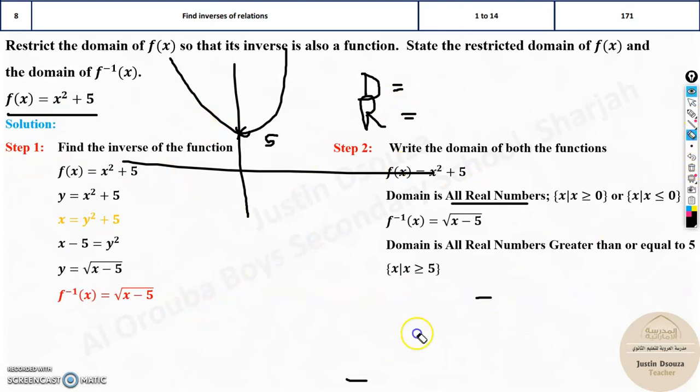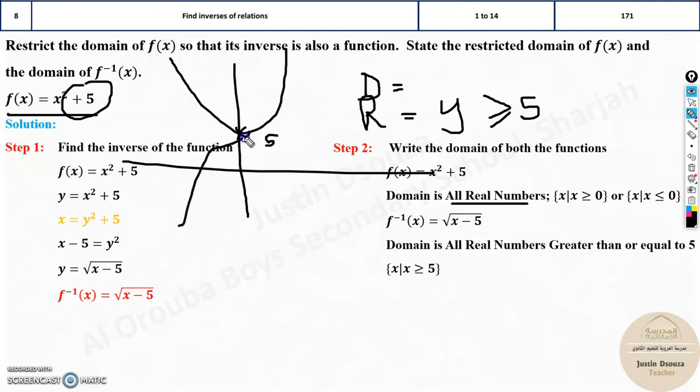Now coming back to the range, here just see whether it's plus 5 or minus 5. If it is plus 5, 5 is required over here. And sorry, it's range, right? It is y over here. What happens? Is it greater than or equal to? Since x squared is positive, it's opening upwards the graph. If it was downwards, negative, then it would be less than or equal to. That's the only thing. Now I hope this is clear. Domain is all real numbers and range is y greater than or equal to 5.